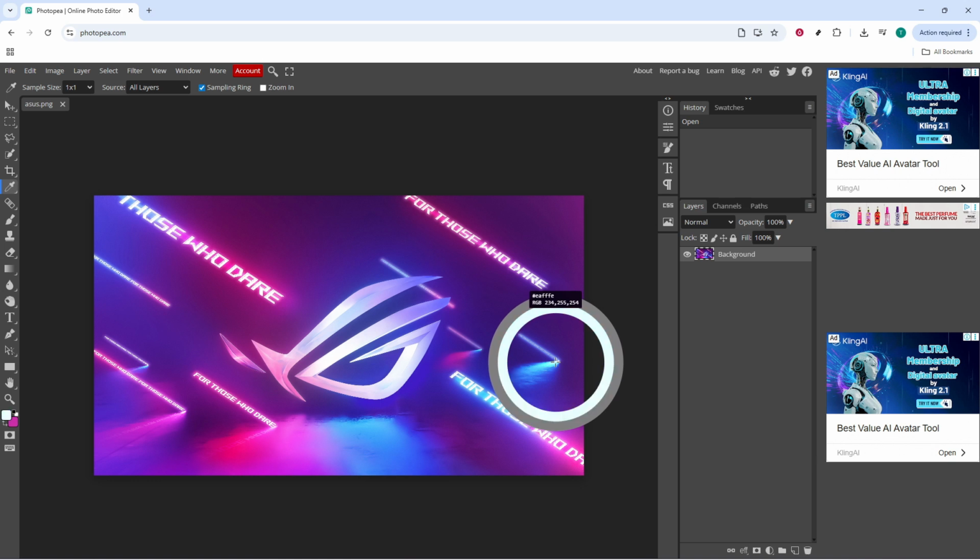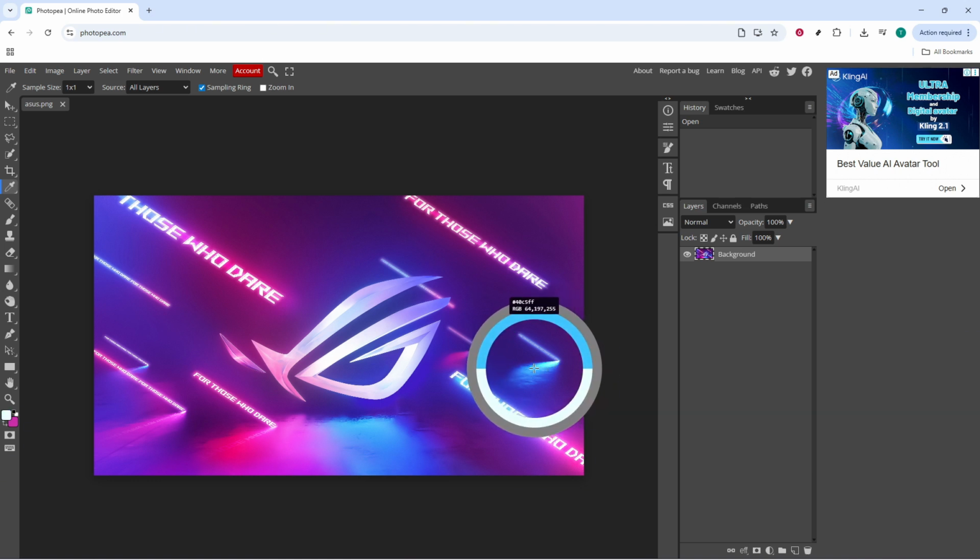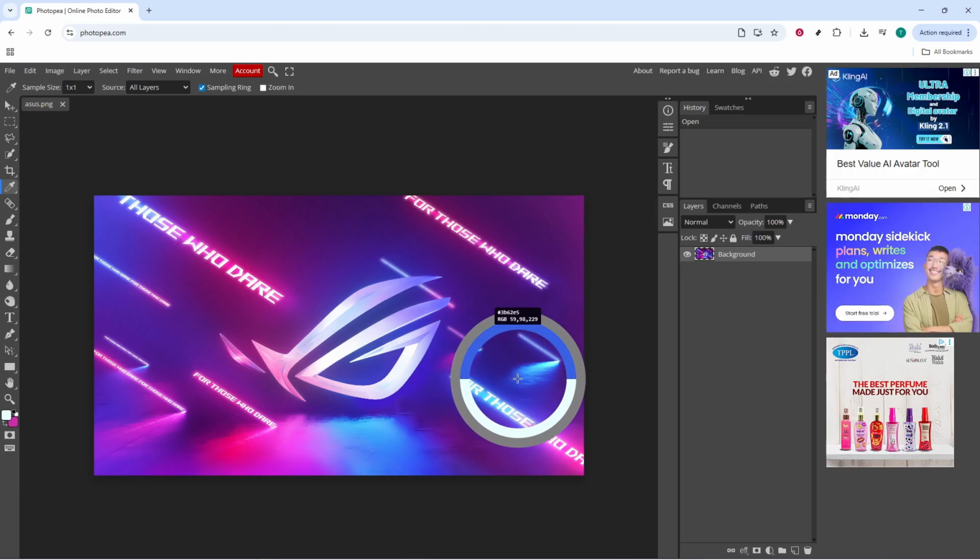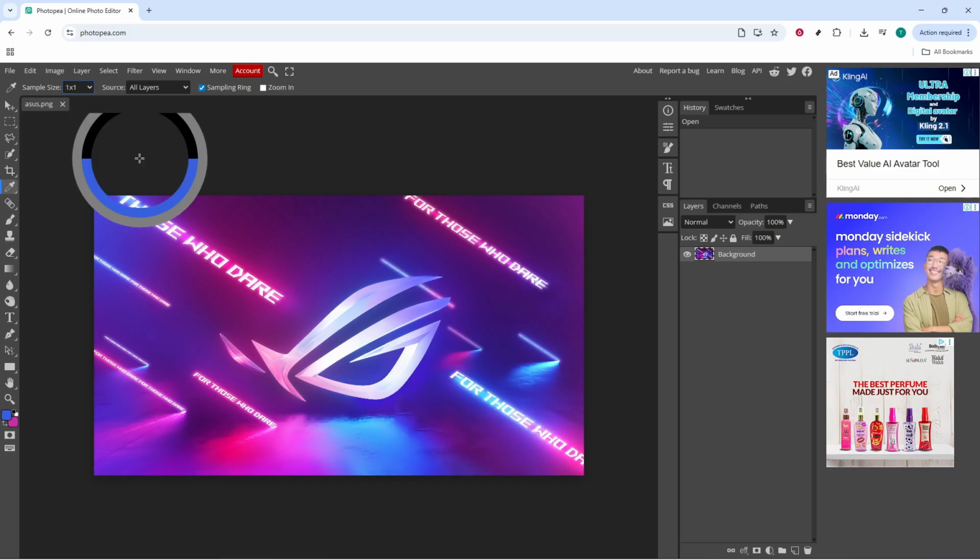A few helpful notes while you work. If the picked color seems off because you have multiple layers, check the options bar at the top. There's a setting for what the eyedropper samples, such as the current layer or all layers. For softer, more averaged results, you can also choose a larger sample size there. And remember, once your foreground color is set, you can switch to the brush, fill, or text tools and start using that exact color immediately.